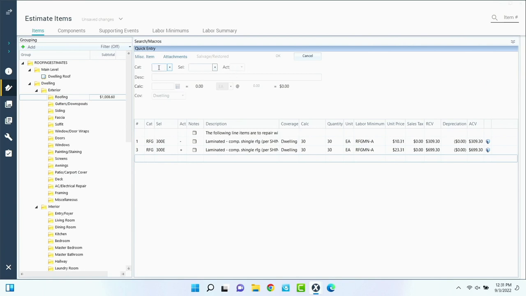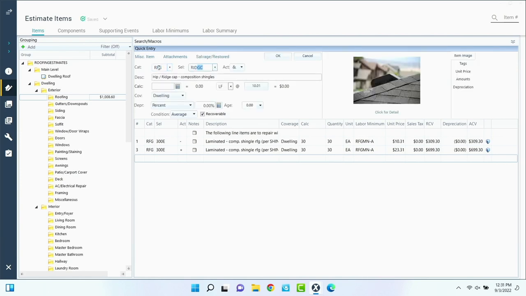It may be that you need to add in, they had some ridge cap that blew off, right? So you have RFG ridge cap, remove and replace. These are both remove and replace because the installer is gonna go up, pull out the old one and stick in a new one, right? And not tearing the whole roof off and putting a whole new one on. And we'll get to why that's different when we talk about replacing the whole roof. You know, so maybe there's 13 feet of ridge cap, right? It's on the dwelling.